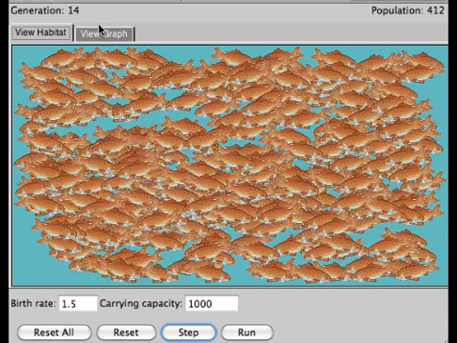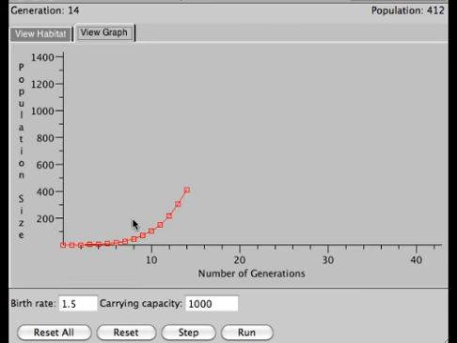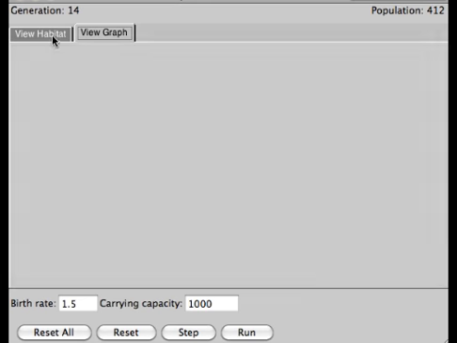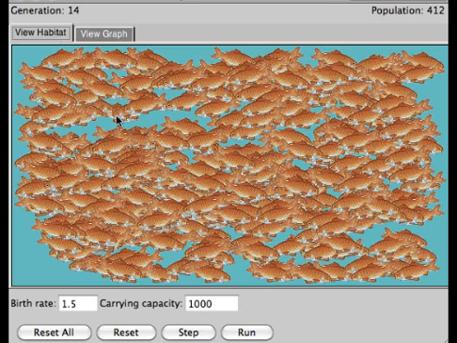Now let's take a look at the graph again. You can notice now it starts getting this J shape. In this window though, the fish aren't going to be able to mate forever. They're going to run out of space, and so that would be the carrying capacity. In this instance, I set the carrying capacity at 1,000 because only 1,000 fish will actually fit in this window. So I'm just going to step it up real quick.